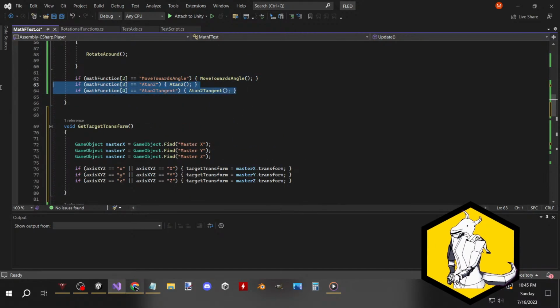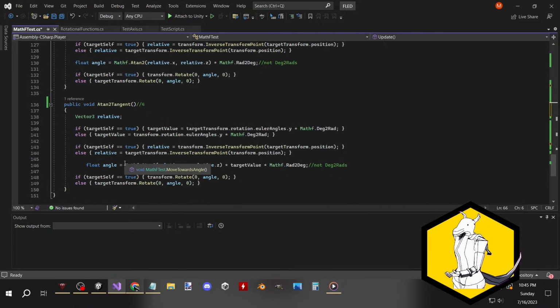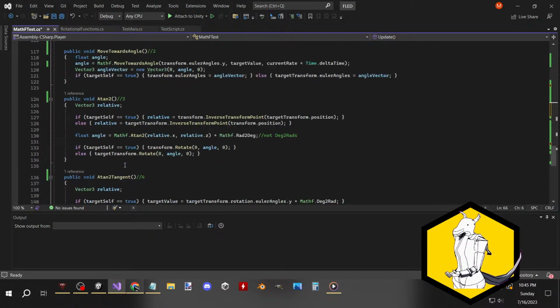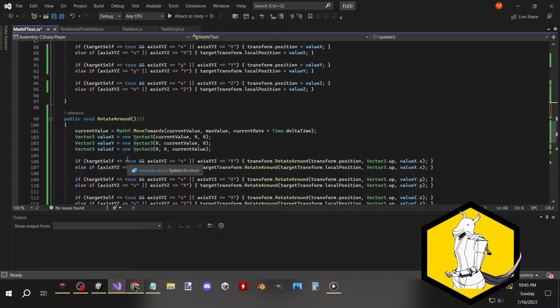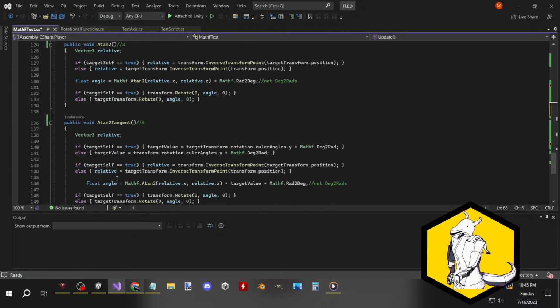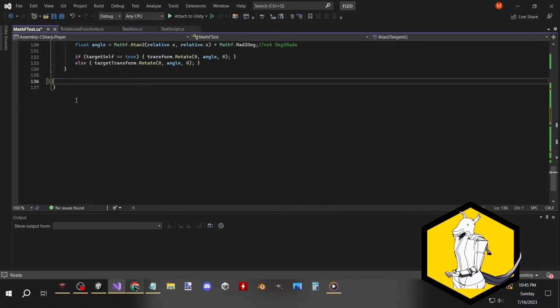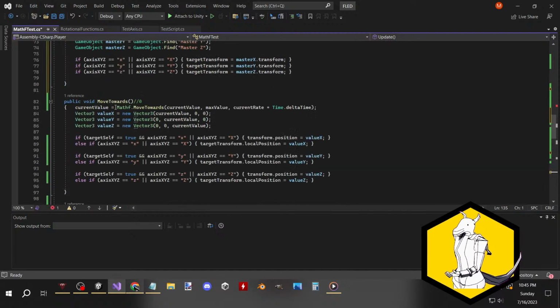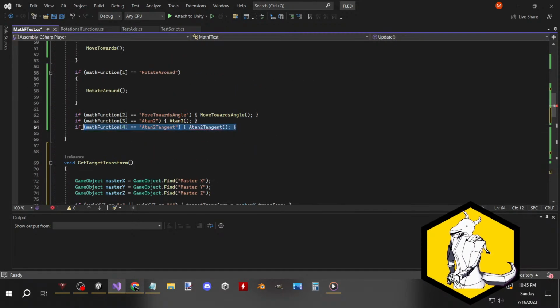ATN2 tangent doesn't really do anything. I don't know why it doesn't do anything. I think it's because it's 0. We're just going to get rid of this. I didn't learn nothing from that.